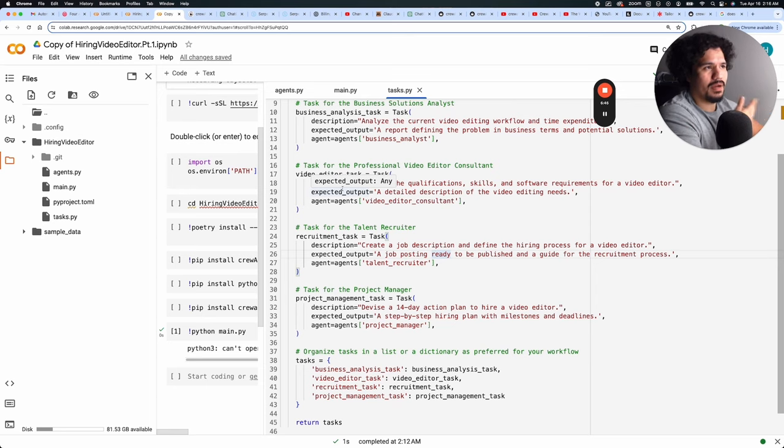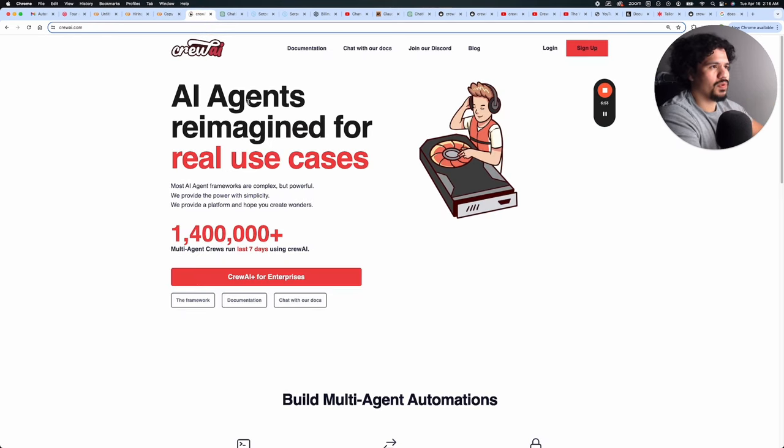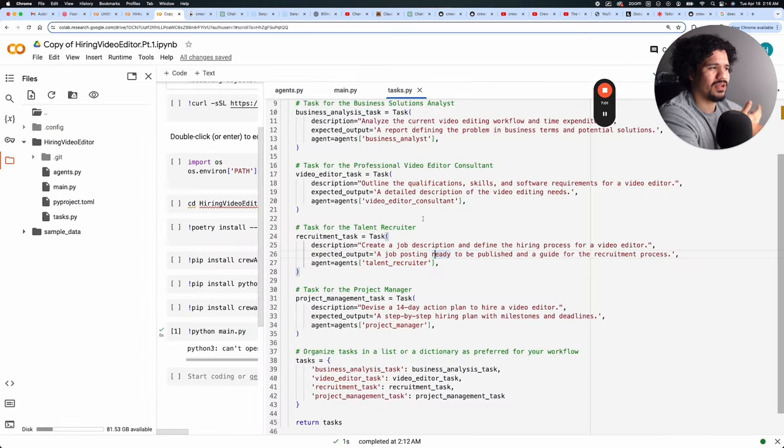And guys, the other thing I want to emphasize, for any of these projects that I make, I know you see all the different files or different code. I want to be completely transparent with you. A lot of this that I make, I do use ChatGPT for it. The reason I'm emphasizing this is because I don't want you to feel like you have to memorize all of the syntax in Python or in these types of CrewAI projects in order to move forward with making the things that you want to make.